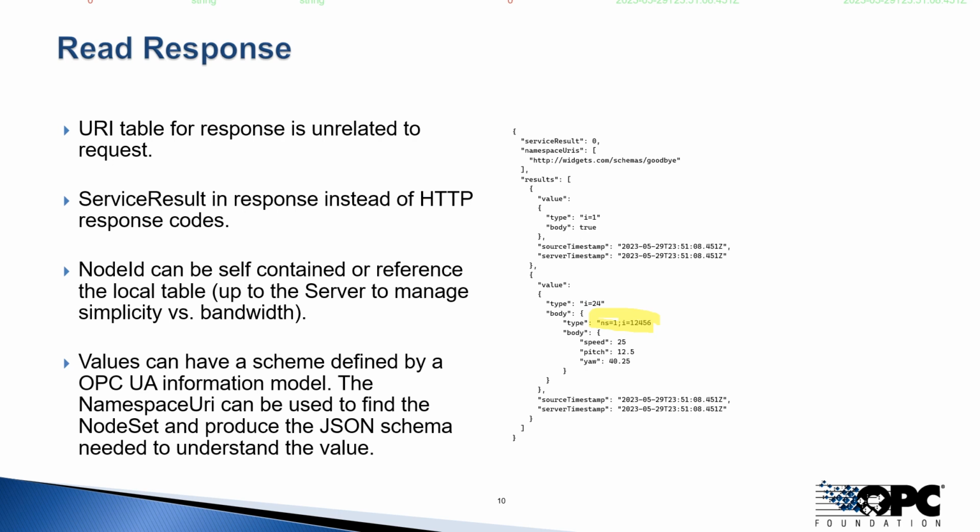Either the client can have a local cache of models that it already knows about, or it can take the URI and go get it from a service like the UA Cloud Library to download the node set. Or once we get all of our tooling in place, you could actually use a method that will be on the cloud library to get the JSON schema definition.